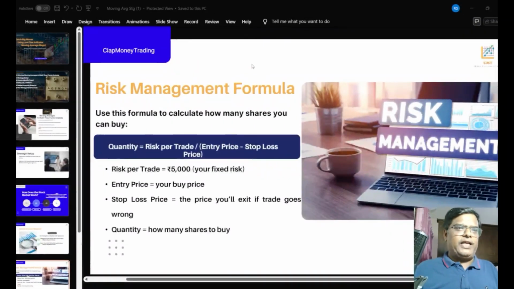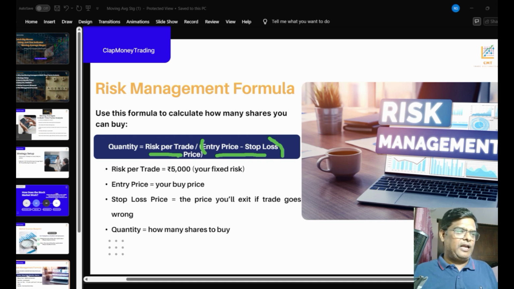So now the risk management, how to calculate it. This is the formula: how much quantity you want to buy. If this stock is fundamentally good and my friend has referred it, so everything is good, I will put my entire 1 lakh capital in. Then you will be gone. If the stock goes down, your 1 lakh capital will be wiped off. So you calculate the position, how much loss you want to take in this particular trade. This is very important, that's the reason I stress this point in every video. So how to calculate it? You need to calculate the entry price and the stop loss first. This is important. Your risk per trade you need to decide.